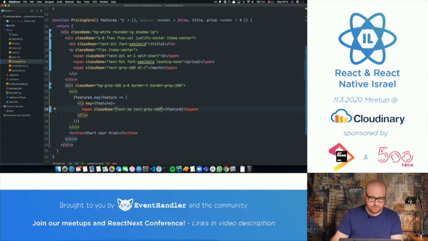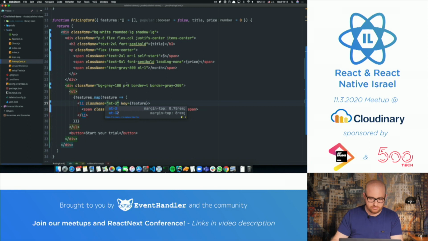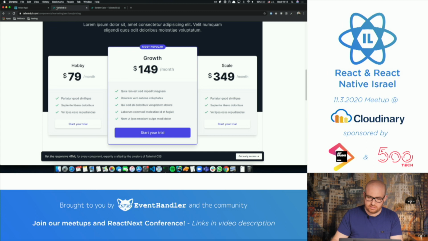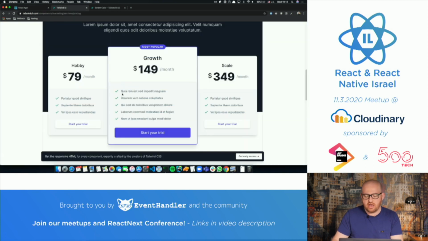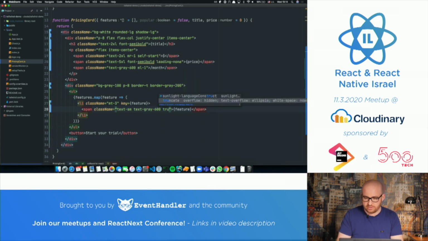Next thing we want to do is get some margin between each line over there, right? So we're going to do margin top, and let's do 3 and see how that works out for us. All right, so looking at this seems fine, but I see that the text wraps right around, and I don't want that. I want each feature to have its own line, and I want it to truncate basically if it's too long. So a neat little utility I can use that comes from Tailwind is called truncate, right?